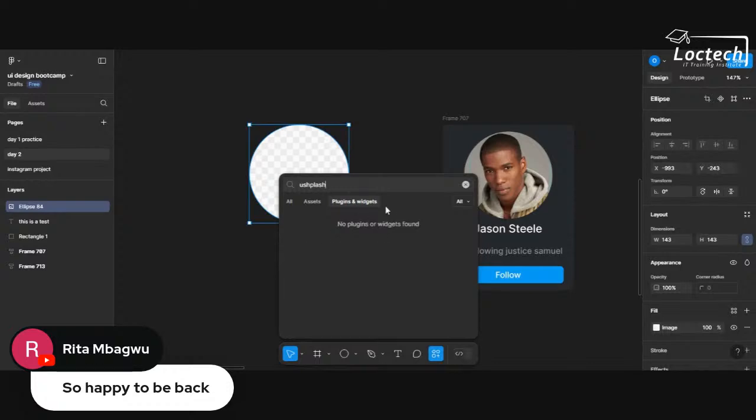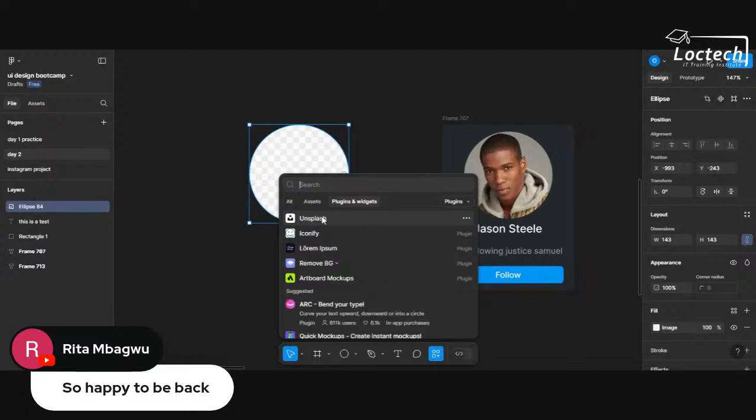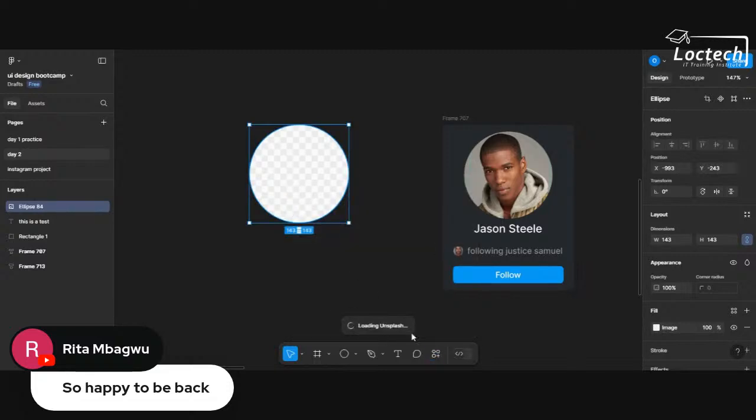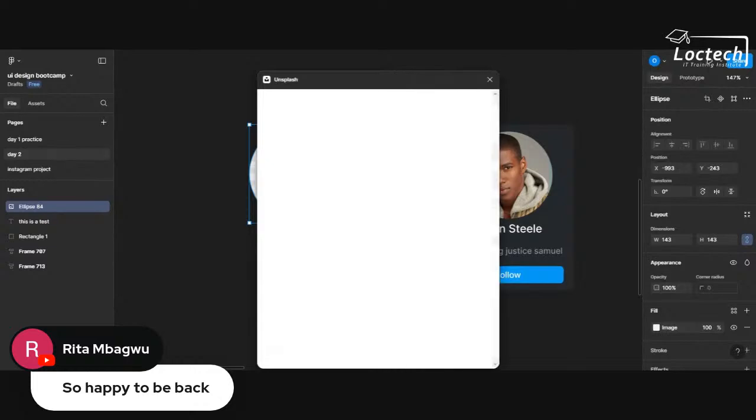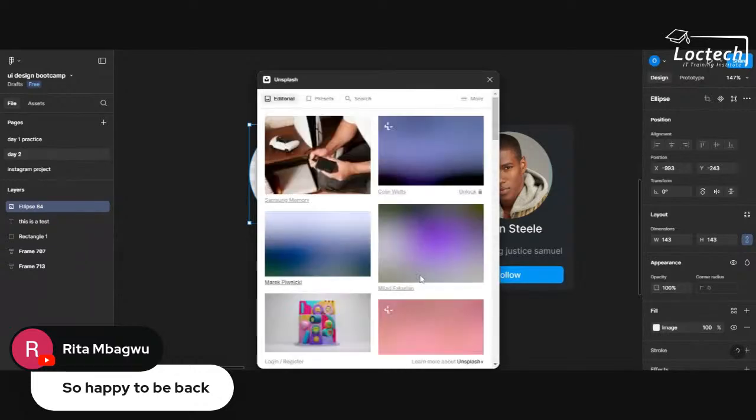Unsplash, and yeah, you can find it under plugins. Come to the filter and then select plugins. I think, and there it comes. You click on it and it's going to load it up for you. So we're waiting for Unsplash to come on. I think it's loading. Anytime now it is going to come out, and we're going to have access to a host of pictures from the web for free. That's the best part of it.